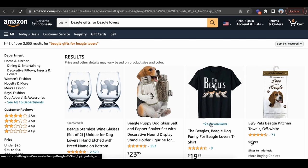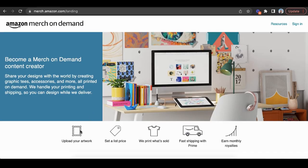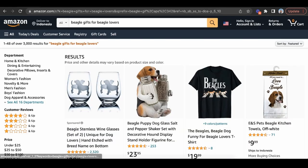I would want to model something like this — a listing with only 8 reviews already on the first page, and some with no reviews at all. But you're probably wondering: don't I need money for inventory? Well, with t-shirts specifically, you can use merch.amazon.com — upload artwork, set a list price, and Amazon prints and ships with Prime. You earn monthly royalties and it costs you nothing. One t-shirt could make $100 a month in passive income — some real estate properties only cashflow $100 to $200 a month. Imagine a portfolio of t-shirt designs ranking on Amazon pulling in passive income.